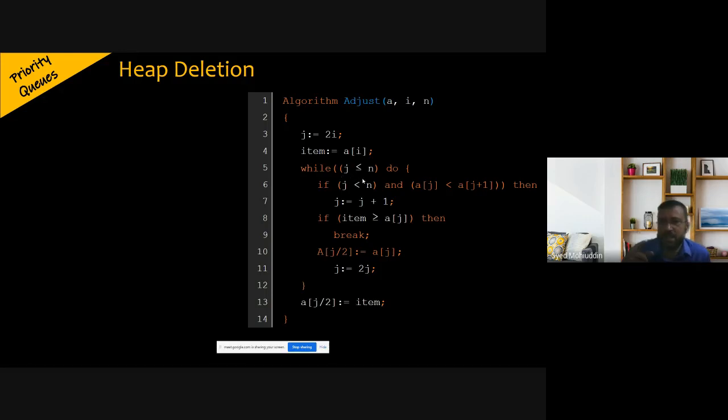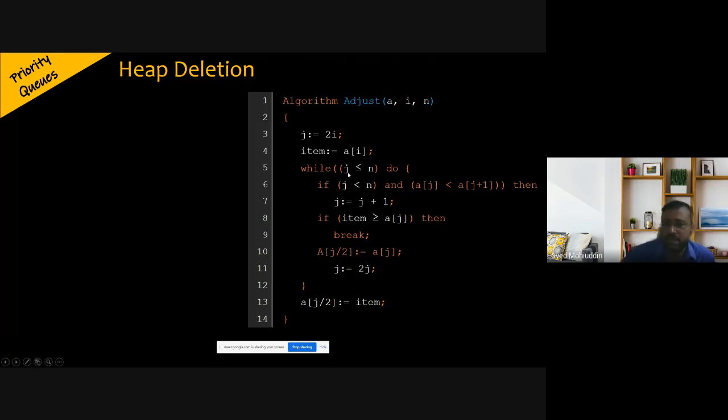In insert we checked i greater than 1; if it becomes less than 1, you are crossing the root. So in insert you are moving from the last node up to the root. In adjust, when we perform delete, you move from the root down to the last level.